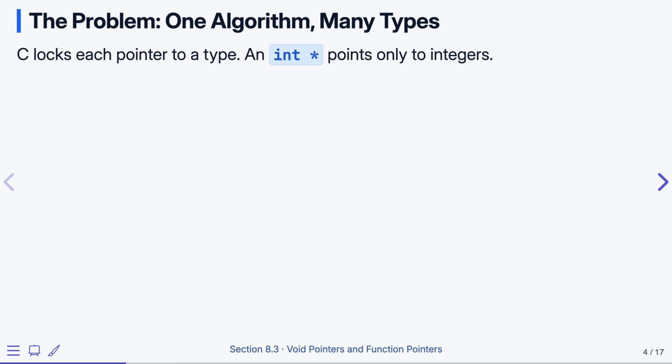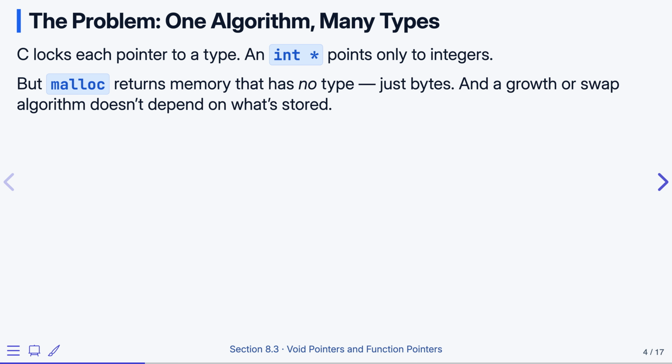Let's frame the problem. C's type system locks every pointer to a specific type. An int star can only point to integers. A double star can only point to doubles. But there is a catch. Malloc returns memory that has no type at all. It is just bytes. And an algorithm like growing an array or swapping 2 values does not depend on what is stored.